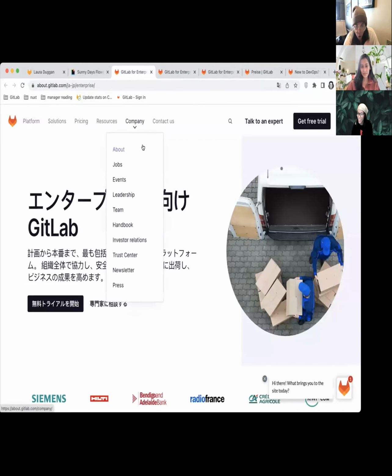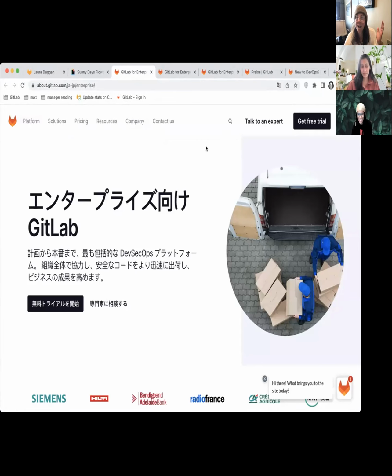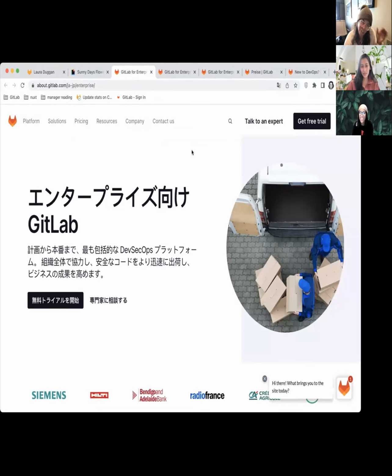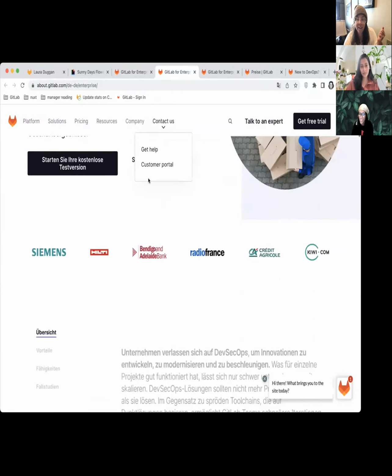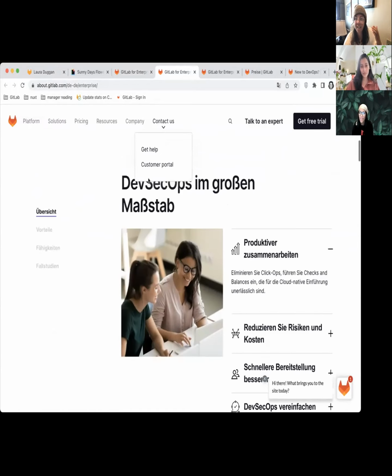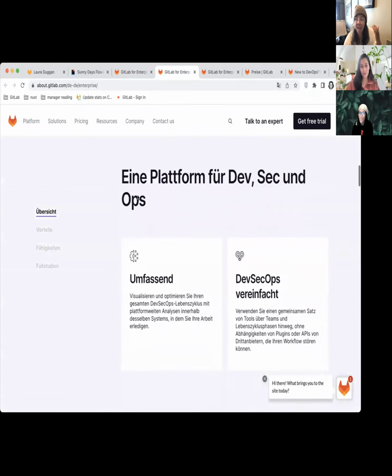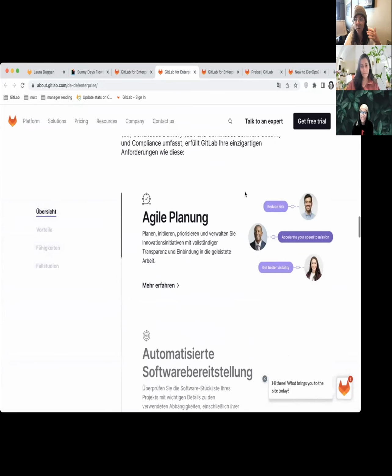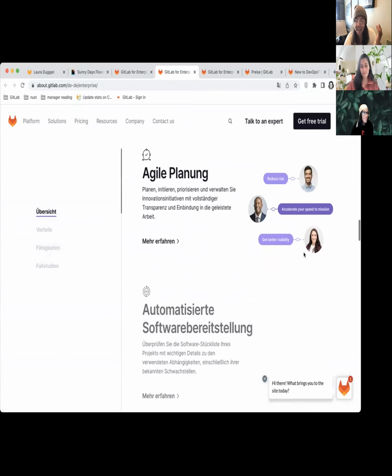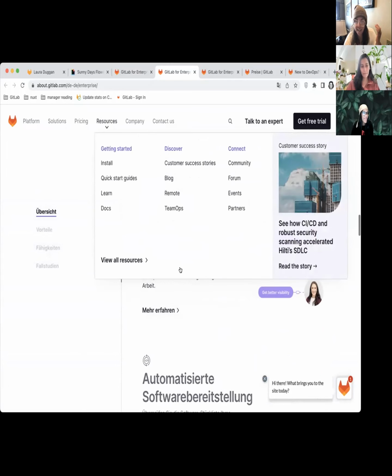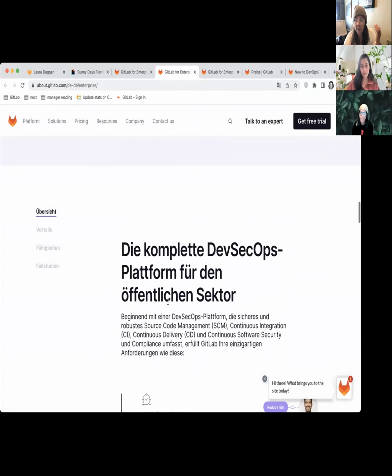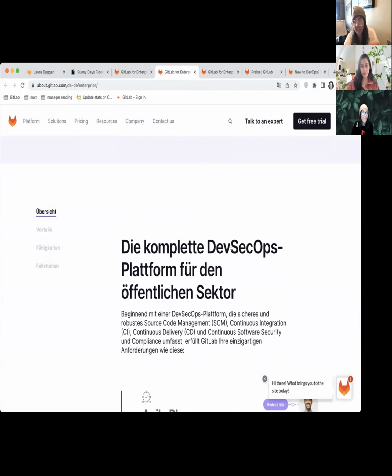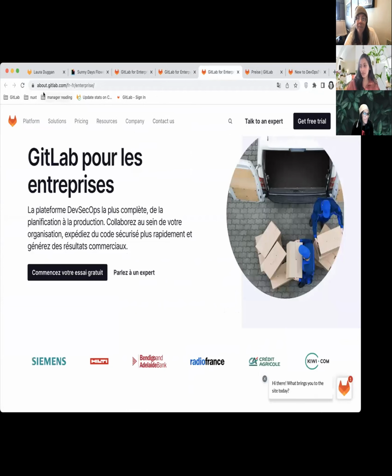First thing is, oh my gosh, we have localized pages for Enterprise in Japanese, German, and French. So here's the Japanese version. Here's the German. What's great about this is we can see the next steps that we need for this localization process, like getting these assets translated and getting that nav translated. When we get our translators in-house, how do we translate DevSecOps? Is that translated or does it stay in English? I don't know. But super cool.